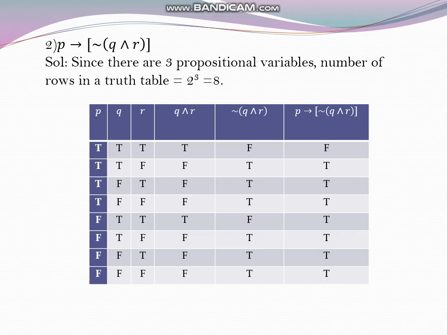This way, whenever a compound propositional statement doesn't have any truth value, we can decide only if we are given actual statements assigned to these propositional variables. Since these are variables, we have all possible combinations and we have the truth table, so we can decide whether it is true or false.